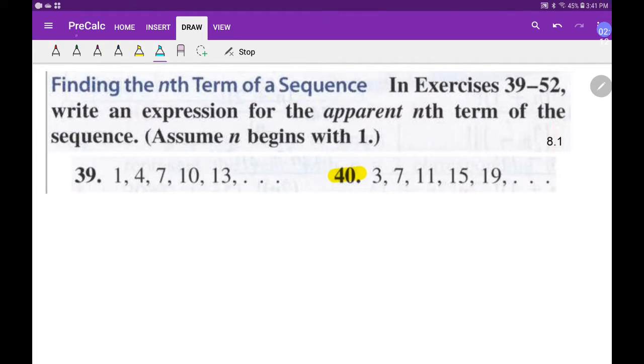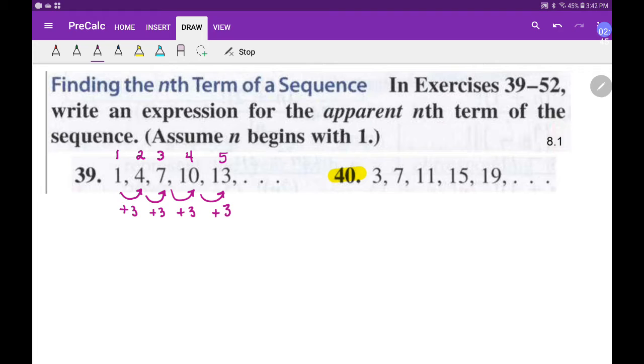And that could be exciting or terrifying, depending on how you look at it. Well, 1 goes to 4, the difference is 3. 4 goes to 7, the difference is 3. 7 goes to 10. Something's changing by 3 every time. So what we have here is, oh, by the way, I should list out the terms: first term, second term, third term, fourth term, fifth term. What's going on here? That's the question.